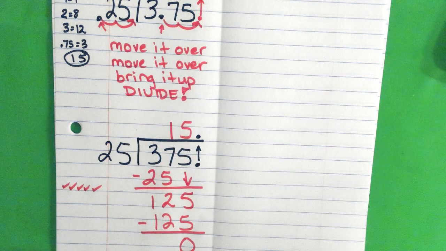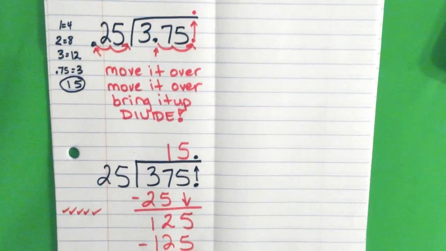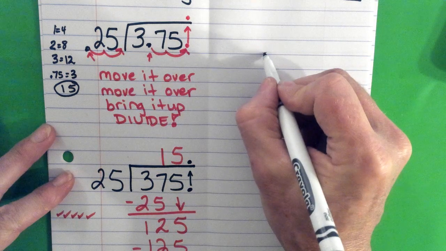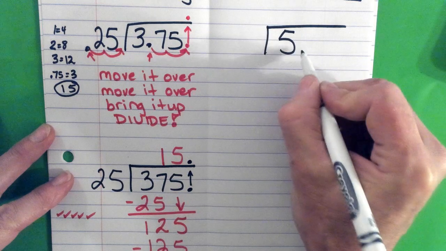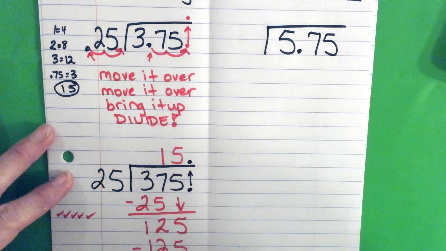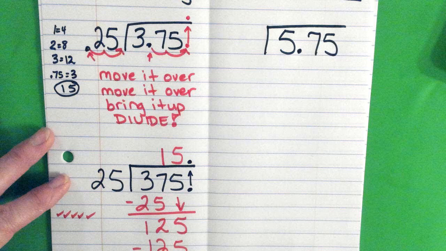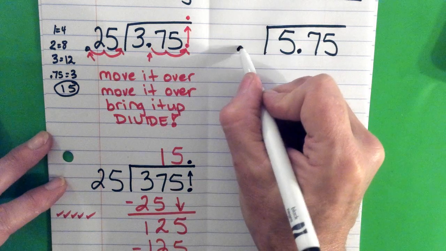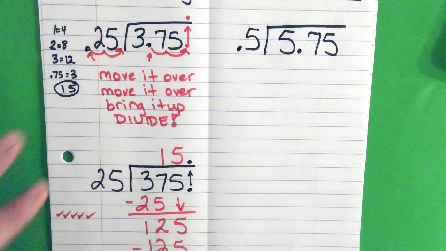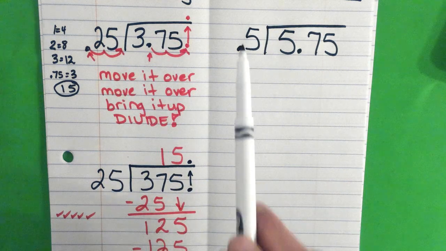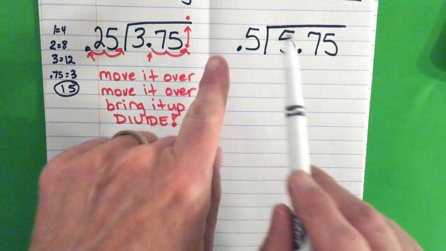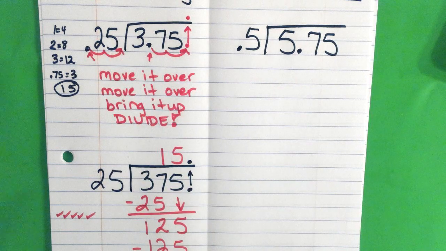Your teacher's got issues. Okay, let's do a different style one on the other side. Let's say I'm going to an arcade, and I've got $5.75. So let me put in the house $5.75, and each game costs 50 cents, which is a 0.50, but I'm going to drop the 0 because I don't really need it, and I'm going to call it a 0.5. So how many video games that cost 50 cents each can I play if I have $5.75? I'm going to see how many 50 cents go into $5.75.